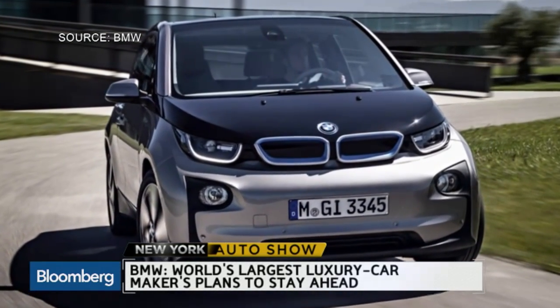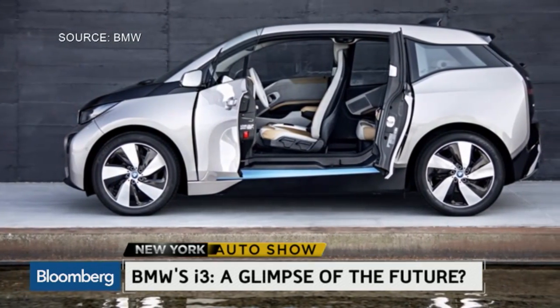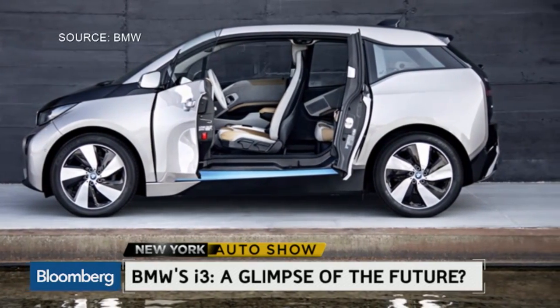It is, and it's not only green in the sense that it's emission-free, but we think it's also very important that the whole production is very sustainable. We start producing the carbon fiber in Moses Lake, Washington, with hydropower, i.e. we just use water to produce it. We don't have any electricity outside of our own plant necessary. Then the car is built in Leipzig, Germany, with wind power. So the whole production cycle, we also use about half of the water you would use otherwise. So the production is much more sustainable. It's much more emission-free than anybody else can produce a car, which we think is, as far as the carbon footprint is concerned, really important if you talk about sustainability of an automobile.